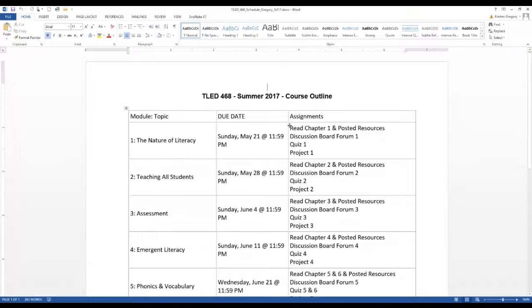Okay. In terms of grading, my plan is that I will grade and provide feedback for all of your assignments within a week after the due date. Okay, so often I'm able to do it much quicker than that. On rare occasion, it will take a little bit longer, but I will certainly let you know if that's the case. But as of now, the plan is that you will have your feedback within a week after the due date. Okay, so you have that information there.